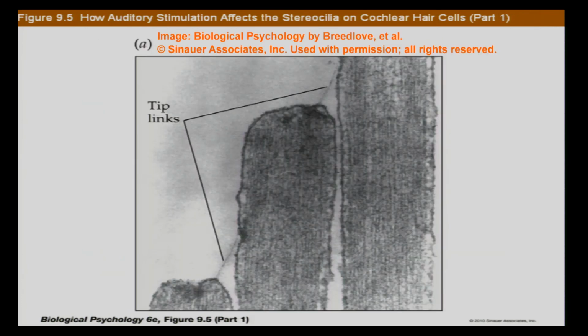The tectorial membrane stays still. That means that these cells, the hairs, are going to be displaced because this membrane is moving, this membrane is staying still, and my hairs are actually kind of stuck up into the tectorial membrane, as you can see depicted here. Okay? So what happens? My hairs move. And here is a very, very high-magnification scanning electron microscope image of 3 different hairs on a hair cell. Connecting the 3 different hairs are these tiny little fibers called tip links. The shortest one is connected to the middle one. The middle one is connected to the highest one. So when all 3 of these hairs are displaced, the tip links pull.